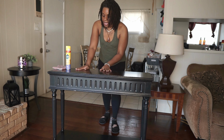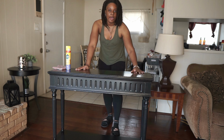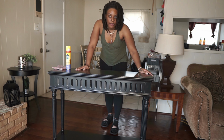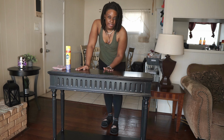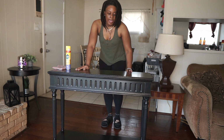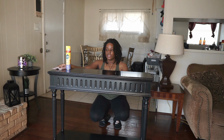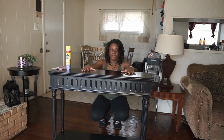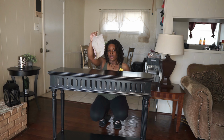Also, it is kind of dinged up a little bit, as you can see, along the sides and along the top. It's probably hard to see on camera, but that's to be expected on something that's used. And plus, I don't know how long they had it. So, to be honest with you, it's in pretty good condition. And I thought it was going to be worse than this, but I love it and I'm very proud of the purchase. So now I'm gonna get it cleaned up with my favorite Pledge and just a rag right now.